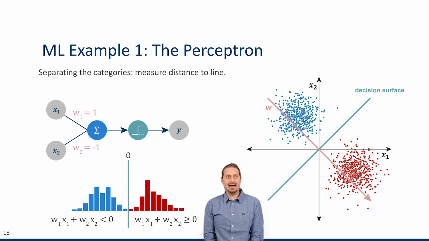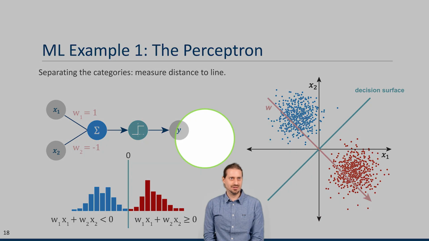Okay, and now what we do, as we already said, when we apply this to a data point, is we take the x values, multiply them with the weight values, and then take the sum. And there's a pretty easy interpretation of the value that comes out then, the summed up value here. This is just the distance to our decision surface. So if we take one of these points here, take the product with the weights, and then sum all of this up, the value that it gives us is just the distance to the decision surface. And it's the distance along this weight direction.